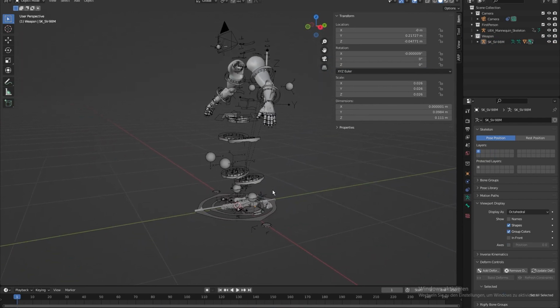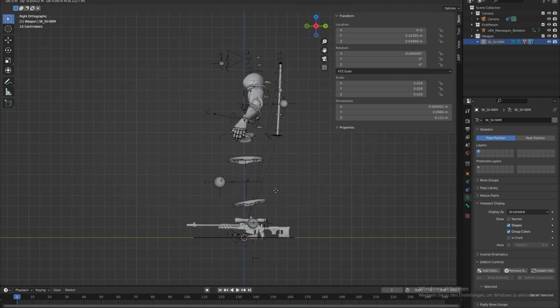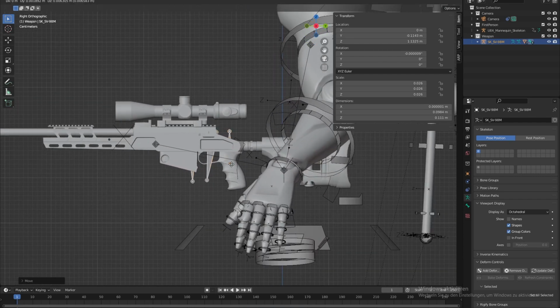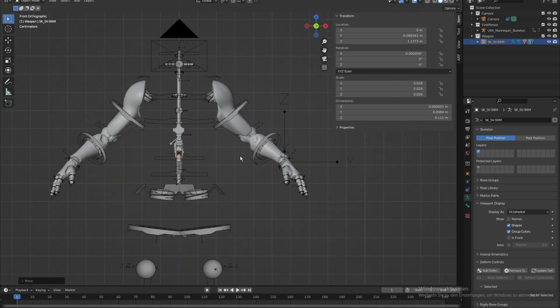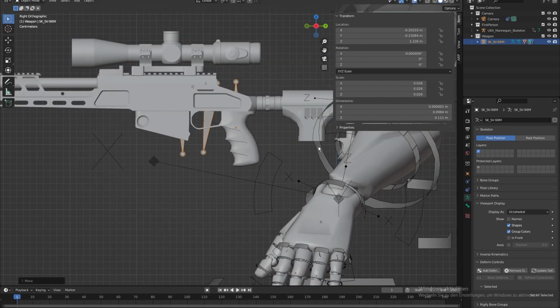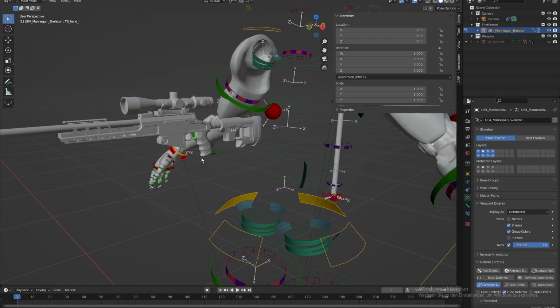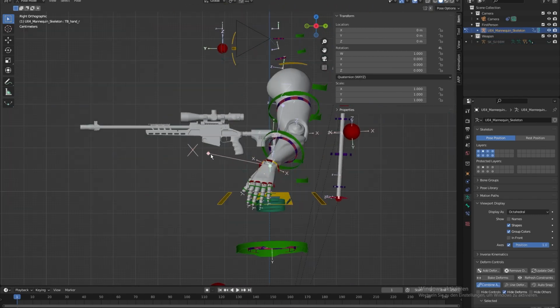Yeah, I had to scale it down in the other blend file because it was a little big. So let's drag this over to our right hand, something like here. Let's hide the armature so we can see everything. Let's go into pose mode and let's pose our right hand.